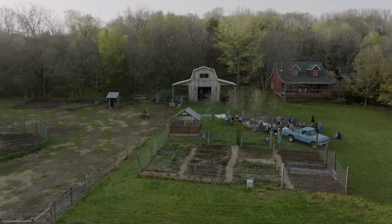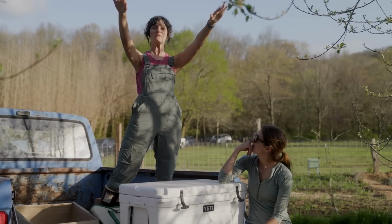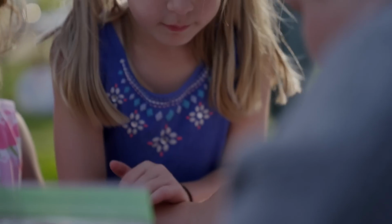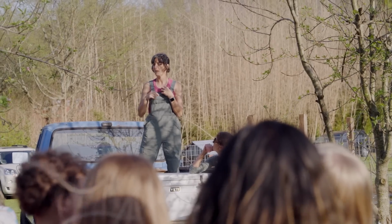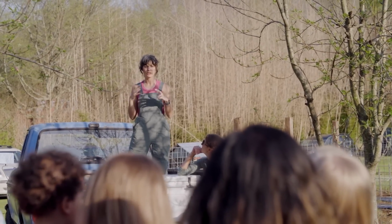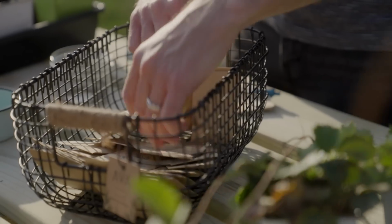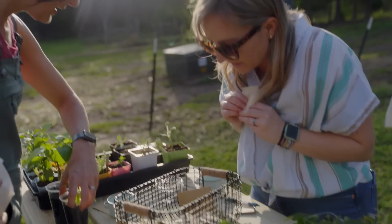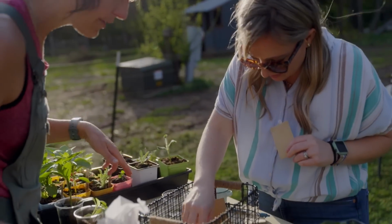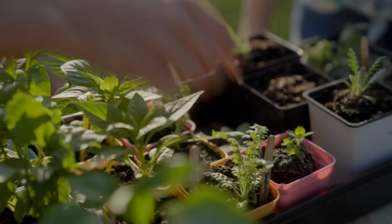Okay, so thank you all for showing up to our first annual seed swap. A couple years ago, y'all know the story of Dee Dee's mom and how she got Alzheimer's, and we couldn't really talk about much with her, but she could talk about farming and gardening because that was like way long-term memory that she still had. And I planted some seeds that she talked about. She talked about Kentucky Wonders and the value of green beans, and it wasn't worth planting green beans unless you planted Kentucky Wonders.